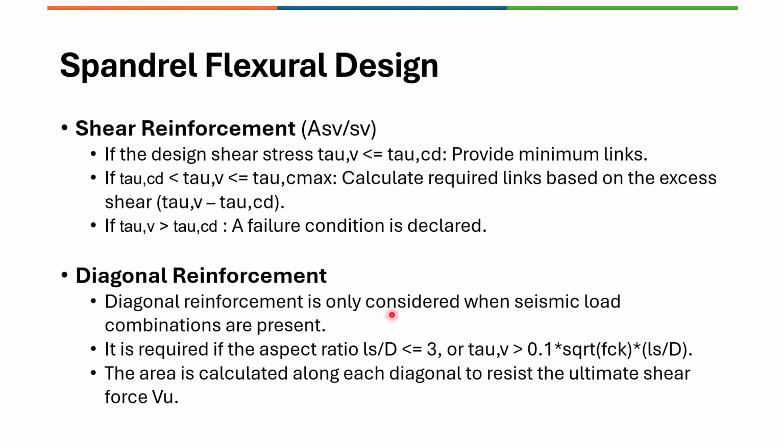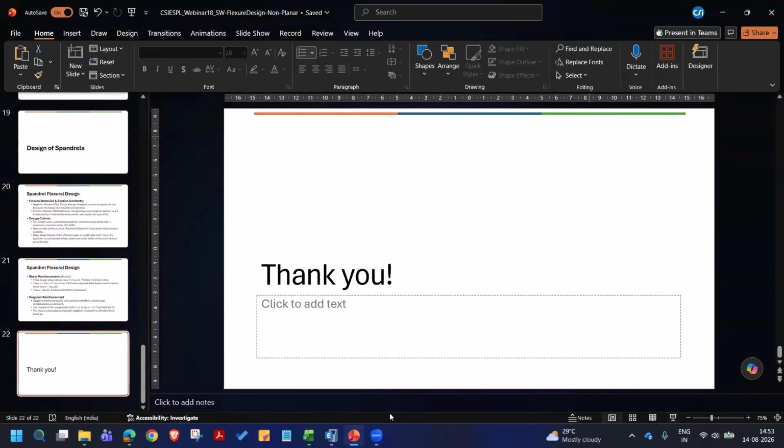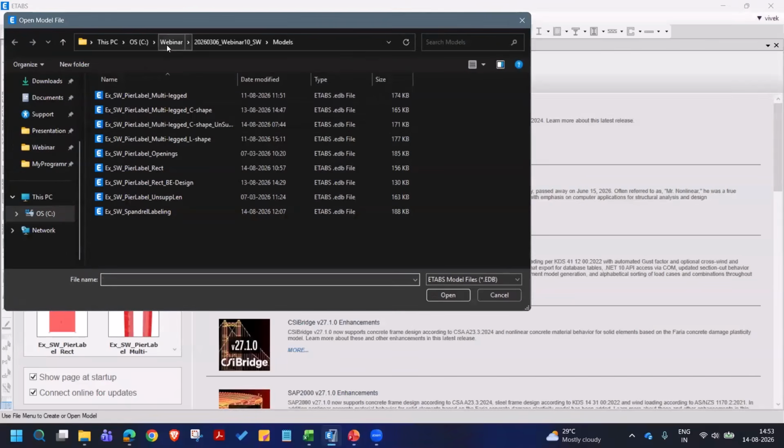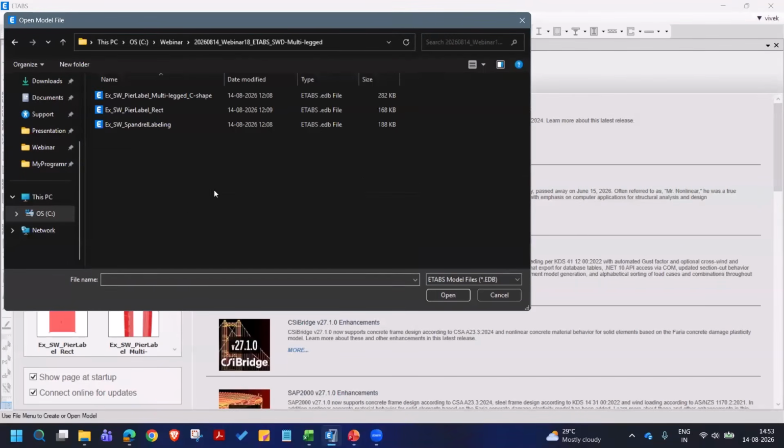Okay. Let us switch to ETABS and see some of the models and the modeling. Okay, let me start with the rectangular one to discuss a few things relevant for the general reinforcing and how we use this.